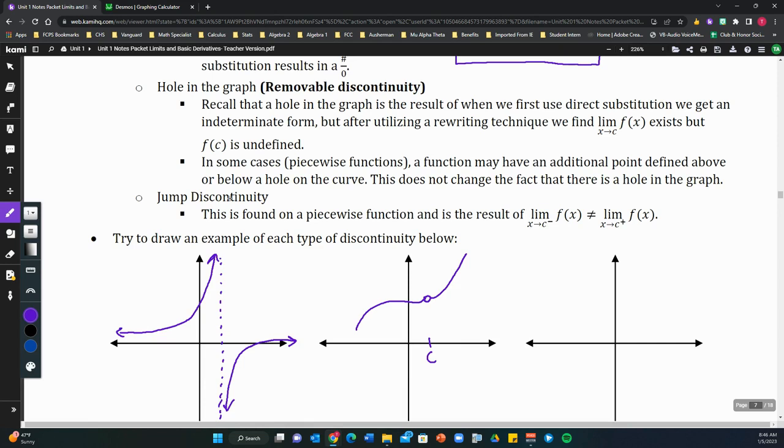And then the last type, the jump discontinuity, this is the third one that we looked at above. This is where the limit does not exist at x equals c because we have different one-sided limits. From the left, we are approaching one y value, and from the right, we are approaching another. Now, one of these points may be defined. That part actually doesn't matter because the limit not existing is the major issue here. Whenever there's a jump, I have to jump down to the other piece to continue tracing. That is a jump discontinuity, so the function's discontinuous at x equals c.